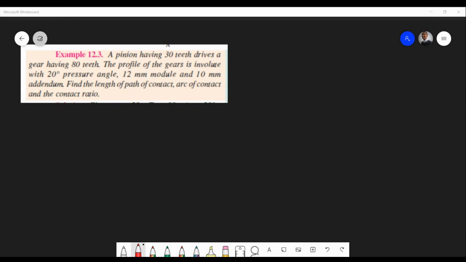Find the length of the path of contact, the arc of contact, which we've done, and the contact ratio. Key thing: you will notice in the next problem, you always have to find at least the path of contact, or the arc of contact, or the contact ratio. And then there are always these extension parts. So if you can at least do the first part, you've got the bulk of the marks. Is that clear to everyone? Does it make sense? The core part of the question always remains the same, but towards the end, it's always this extra information. Is it clear?